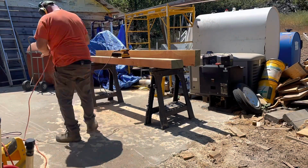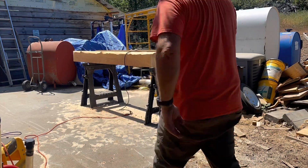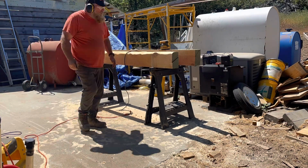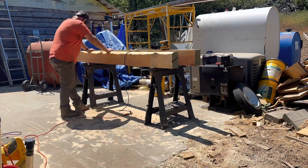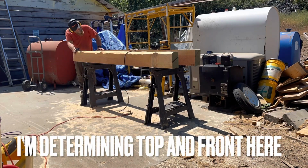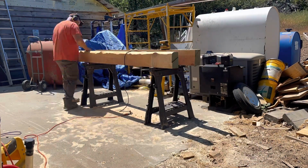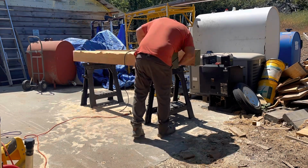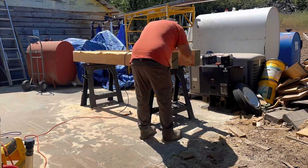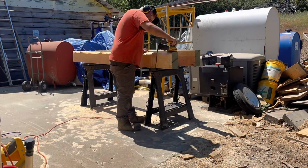So what I do that with is an angle grinder that's got this basically round disc that's just got some gnarly teeth on it. And it takes quite a bit of wood off fast. And you can go too much and make it look not natural. And everybody at the wedding, and I hope you all are watching this, most probably thought it was natural live edge, but it was a recreation because I had to. Just because if I'd left all that sapwood on there, it would have been like a, I don't know, 14, 16 inch wide arch. And to make that look good, it would have had to have been about 20 feet tall. And I wouldn't have been able to get it up to Oregon. So this is what I'm doing.